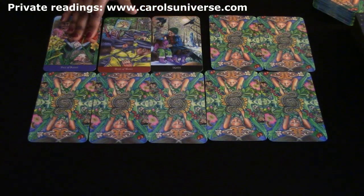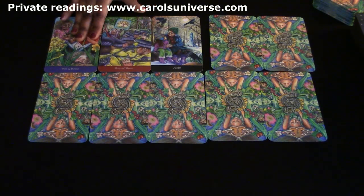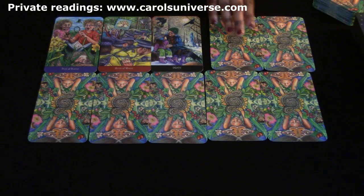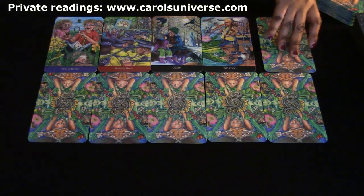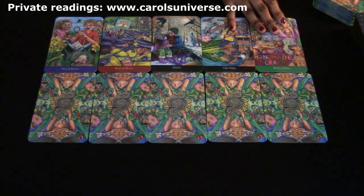And the Page of Swords can actually also say that maybe you are on a new path here as well, because Page of Swords can be a new path. All pages are new paths as well. So this could be you're on a new path now. Challenges that you were facing, maybe with that Seven of Wands, they're coming to an end with the Death card showing here. Yeah, we've got an ending, a new beginning showing up here within the work environment with the Fool energy showing here. Seven of Coins energy.